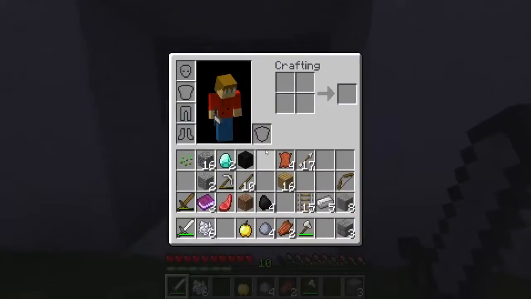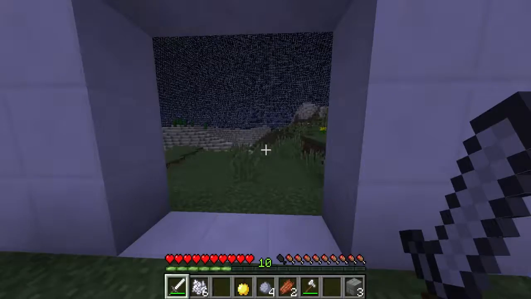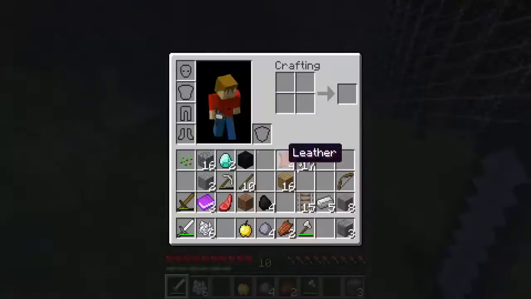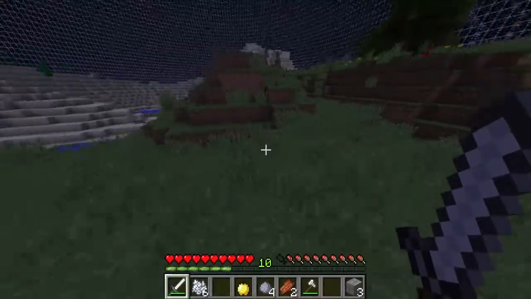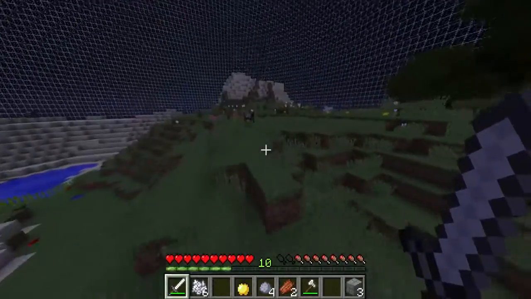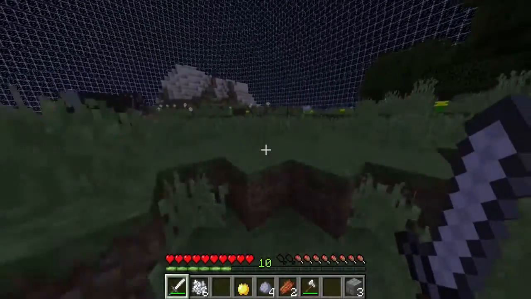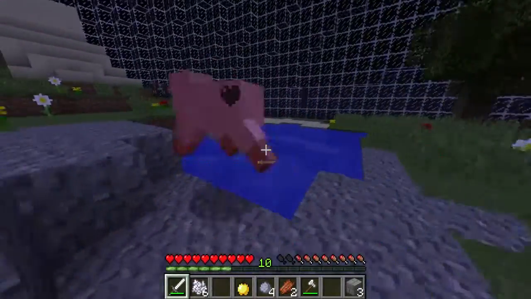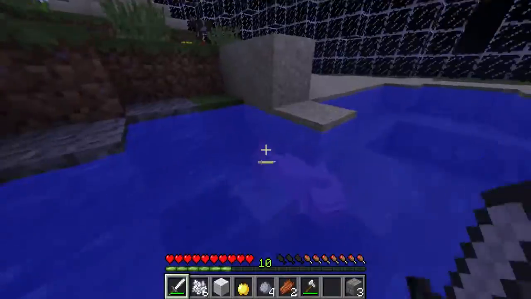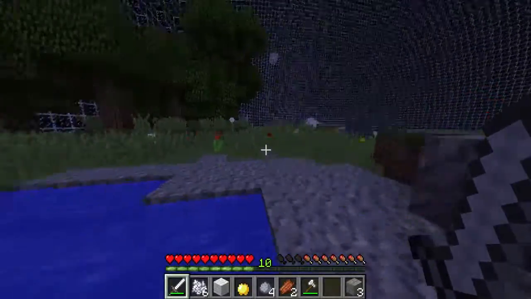Then where would you get the string? I got 17 arrows. Oh, okay. But let me think where you get the string. Spiders, really, but I don't see any spiders. Maybe you get string after that mission. Maybe. I don't know. We're just gonna get a sheep for some more wool, some more food.